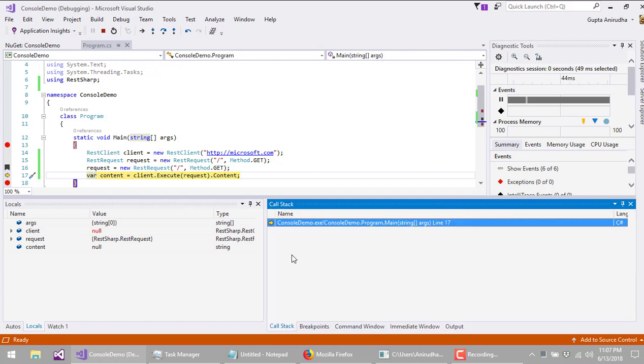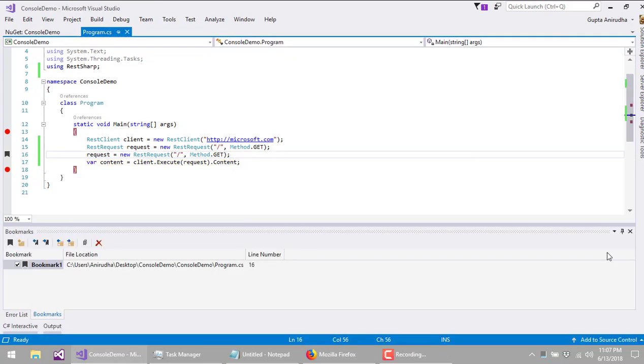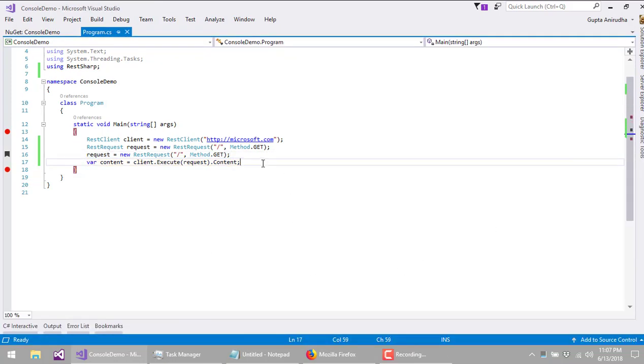So we are talking about the call stack. I am going to show you how this works. For example, I am creating a method.